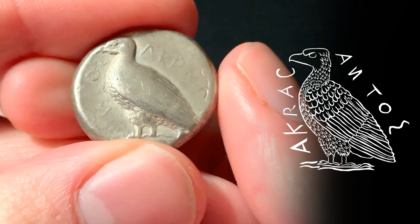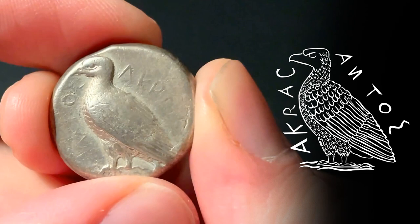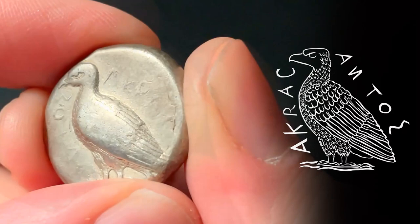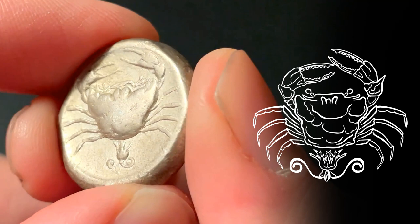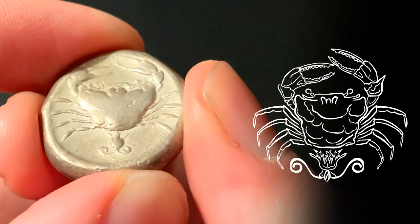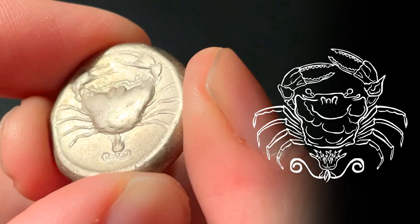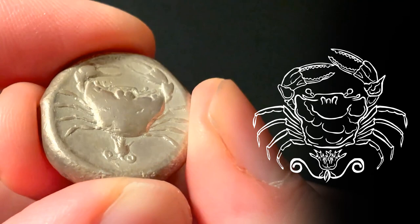Back to our coin. Acragas drew inspiration from the local fauna for the design. On the obverse, we have a lovely depiction of a sea eagle, and around the bird we have the letters which spell Akragantos, the name of the city. On the reverse, which makes this coin very famous among numismatists, we have a crab — such an interesting animal to be found on a coin. Typically we see plenty of fish, as it was one of the main products sold by these cities, but in this case they decided to pick a symbol, an animal immediately relatable to everyone who lived there. The crab is quite nicely sculpted, with its pincers pointing in different directions giving the image a bit of dynamism. The shell is full of bumps and irregularities, just like on the real animal. And under the design, likely an engraver mark or control mark of some sort, there is a flower with two short little tendrils coming out of it. Such a lovely coin, full of character.